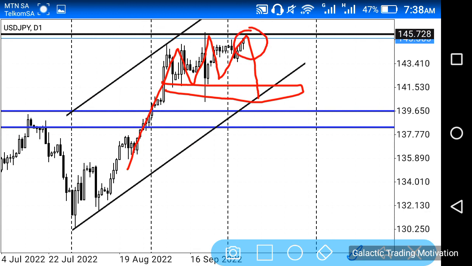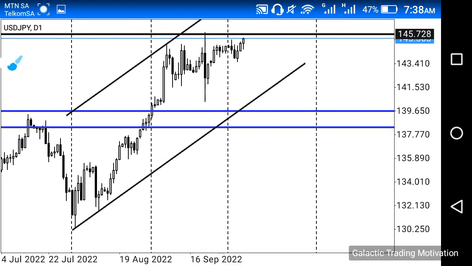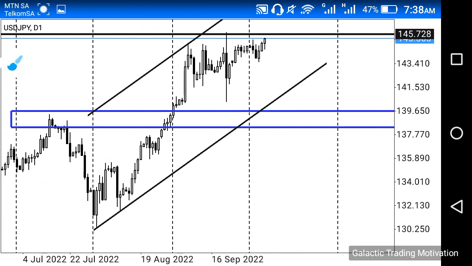However, at this point in time, the market is still very much strong, as you can see that we had, or rather, the last 3 daily candles were quite strong, right? So let's have a look and see what happens over the next couple of days, right? Anyway, from here, what I'm gonna do is head down to the H4 chart.